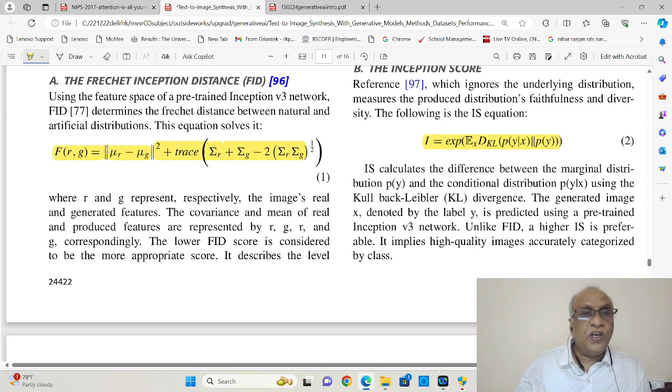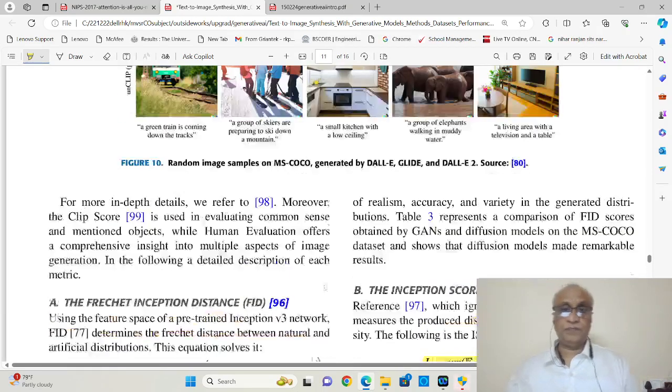And if you look here, what we have is covariance values, mean values in the formulae. If the score is lower, then it seems to be better, more accurate.